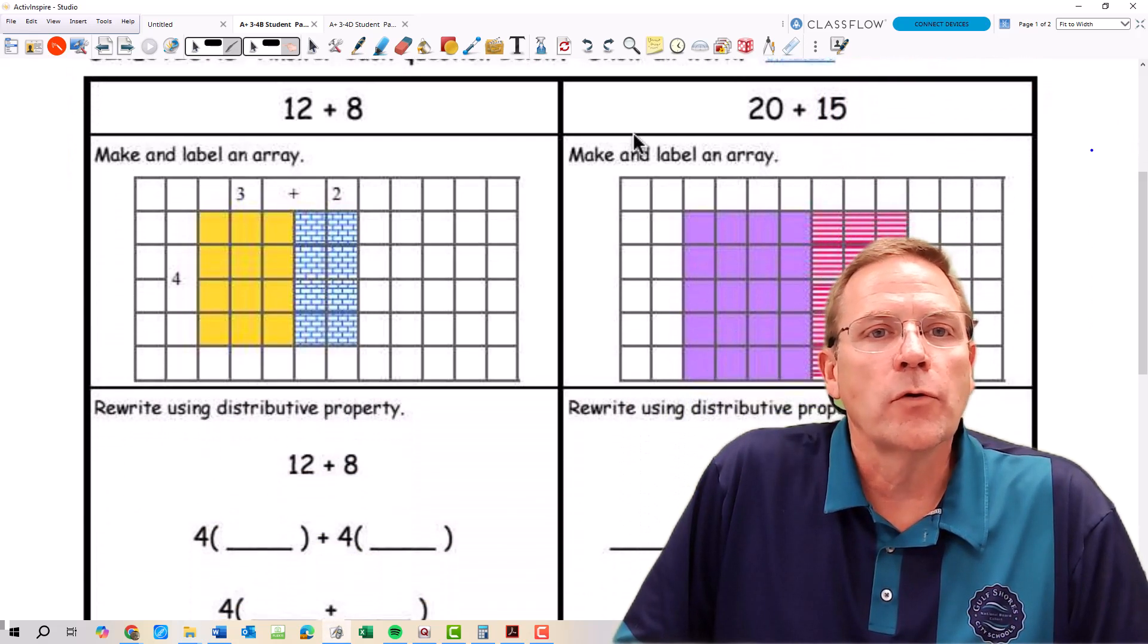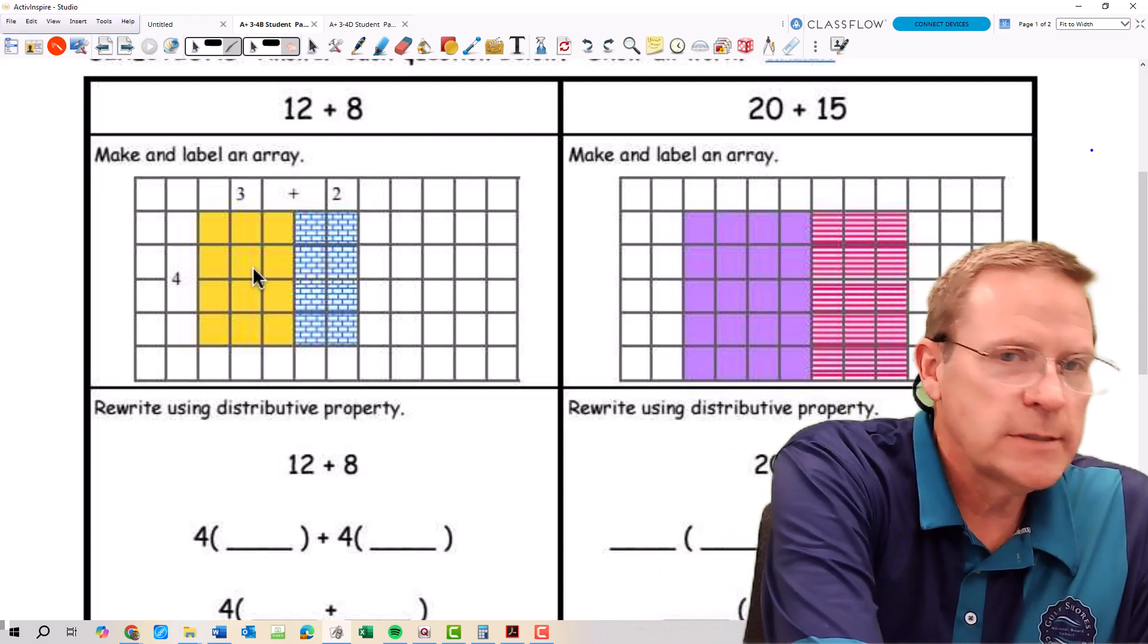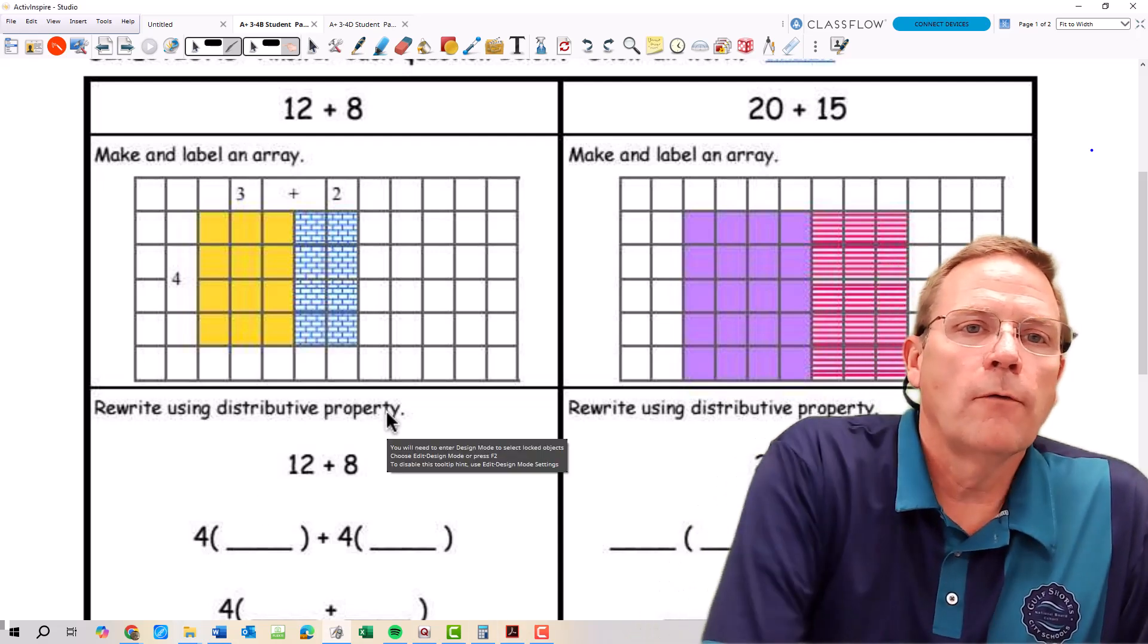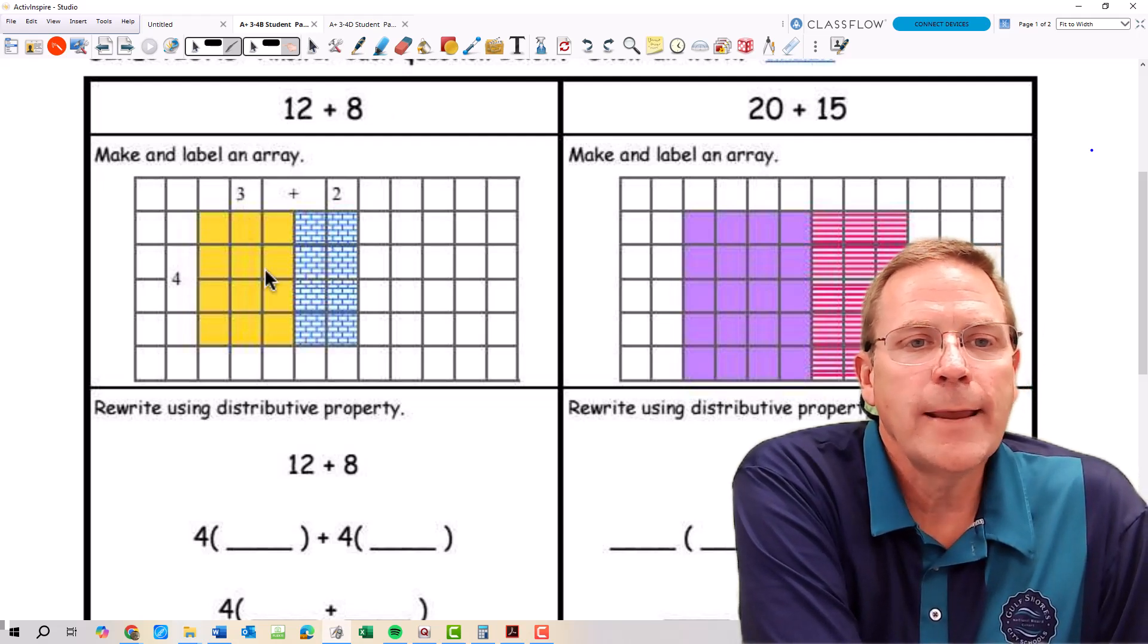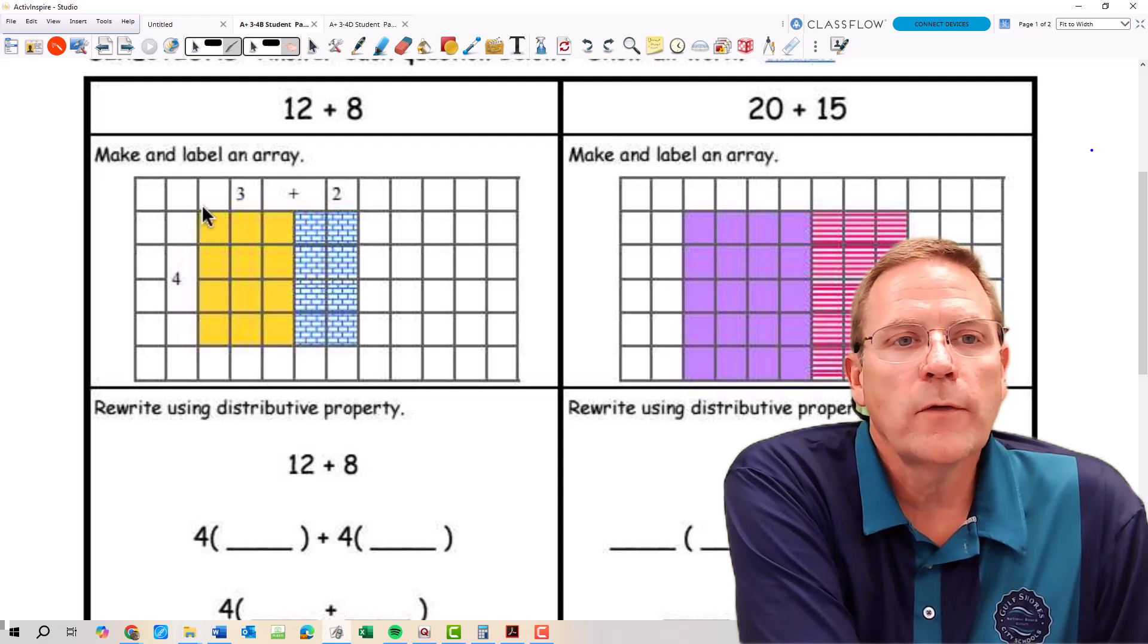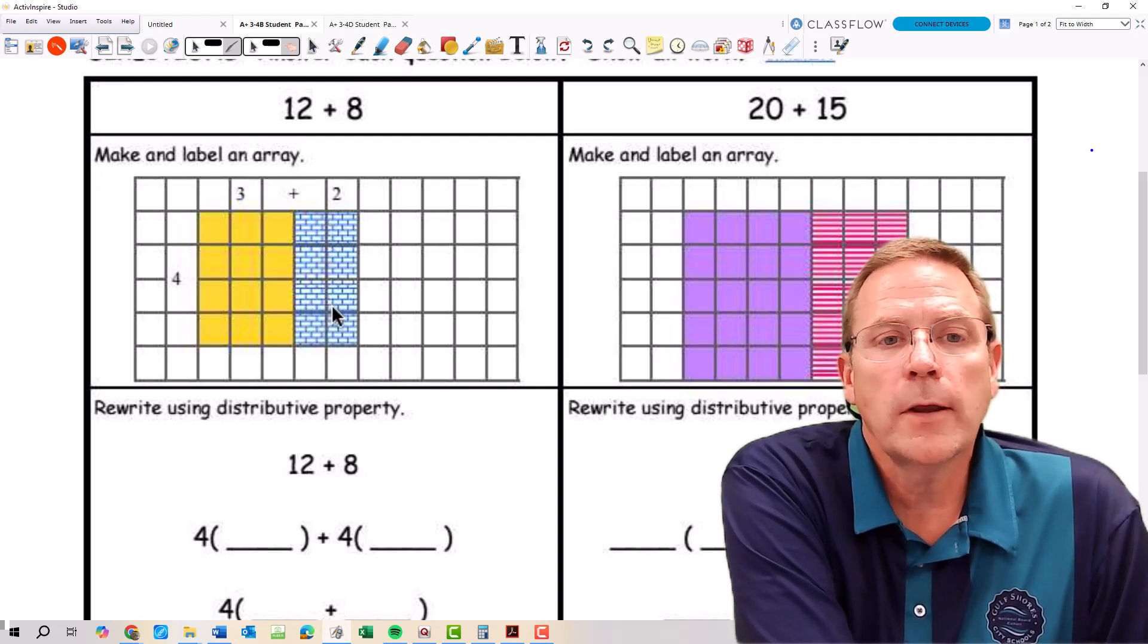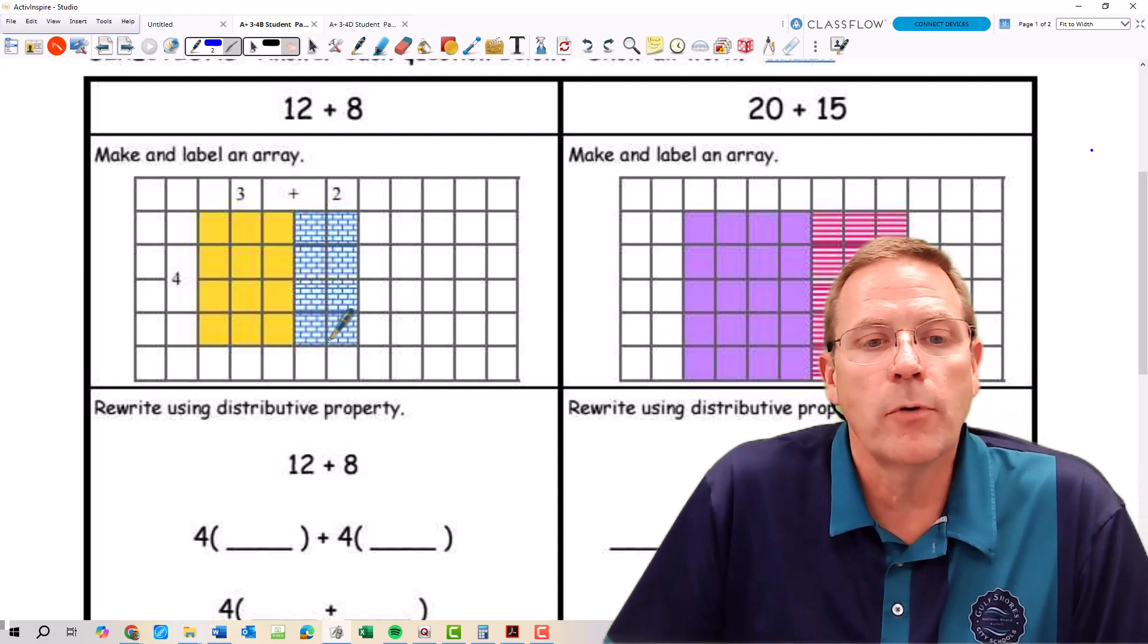We're taking a look at these two numbers that are 12 plus 8. And what they did is they took that 12 plus 8 and they put it on a grid where you can see they have a common factor. Let me get my pen aligned to where it needs to be. So, they've got a common factor of 4 that they pulled out of the 12 and the 8. And then 4 times 3 right here, that gave them the 12. So, they colored in 12 of the squares gold. And then they had that as 4 squares high and 3 squares across. And then they also had the 8, which is 4 times 2. So, they had 4 squares high and 2 squares across that they colored in blue.